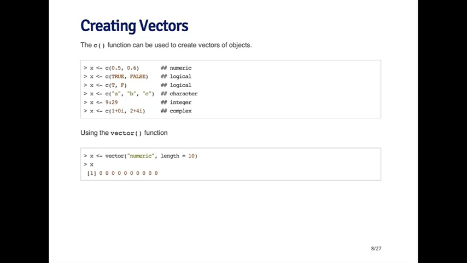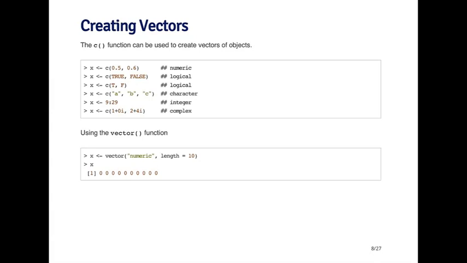In the second example here, I've got a logical vector where I'm concatenating TRUE and FALSE. As shorthand for TRUE and FALSE, you can use T and F, capital T and capital F. So these two lines give you the same object. You can create a character vector by concatenating a bunch of characters. You can create an integer vector by creating a sequence with the colon operator. And you can also create a vector of complex numbers, where the i is a special symbol which indicates the imaginary part of the complex number.